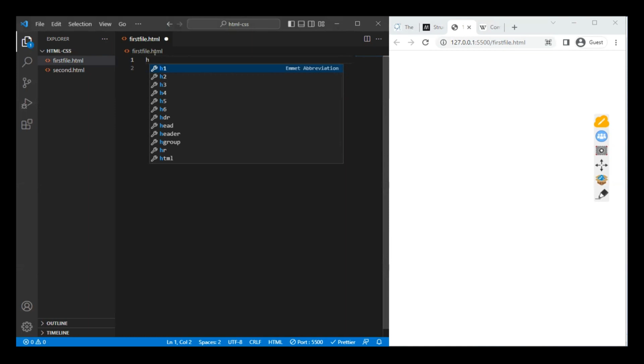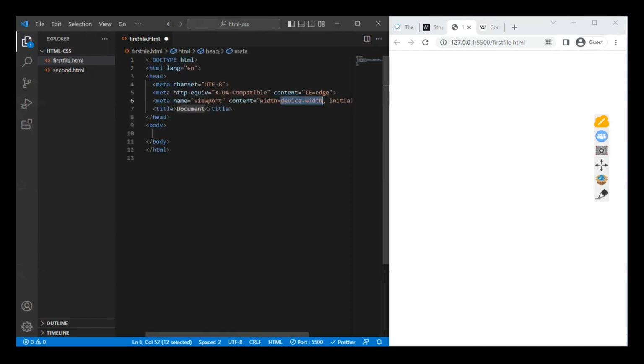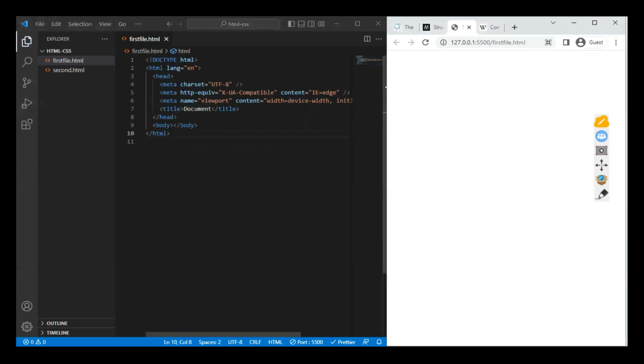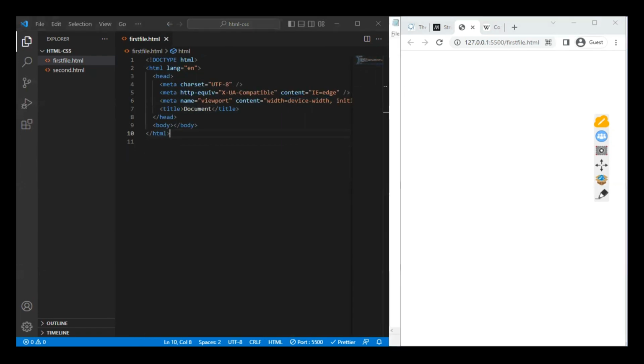In this particular abbreviation, this Emmet software that is running along with VS Code has HTML also. So whenever you write HTML, select HTML5 and a boilerplate would pop up. This is called a boilerplate. This is what the initial structure of an HTML code looks like.